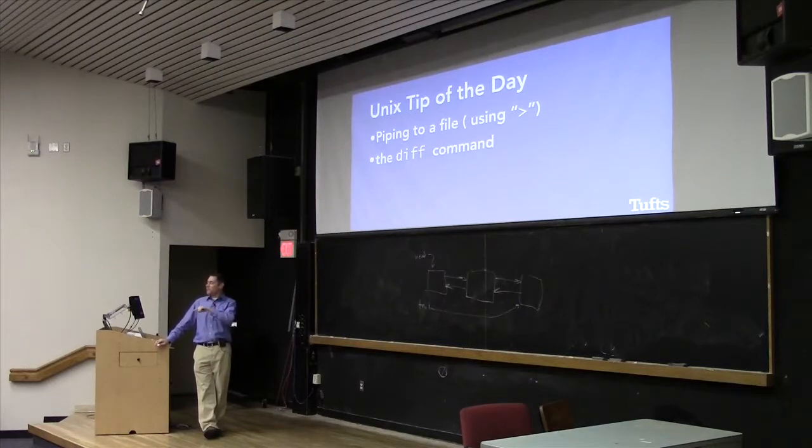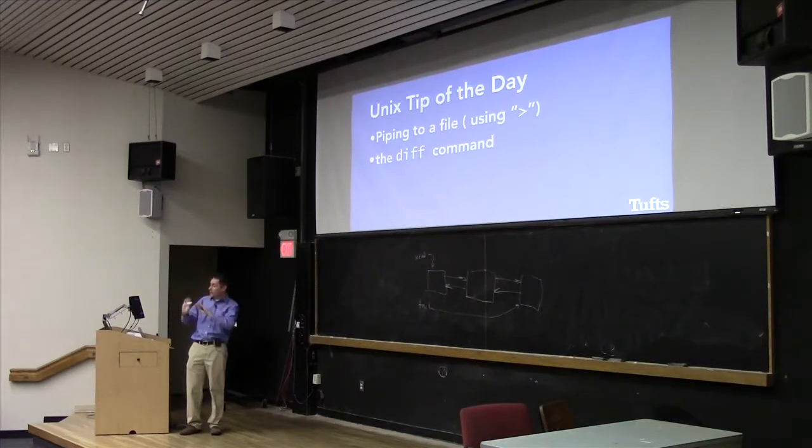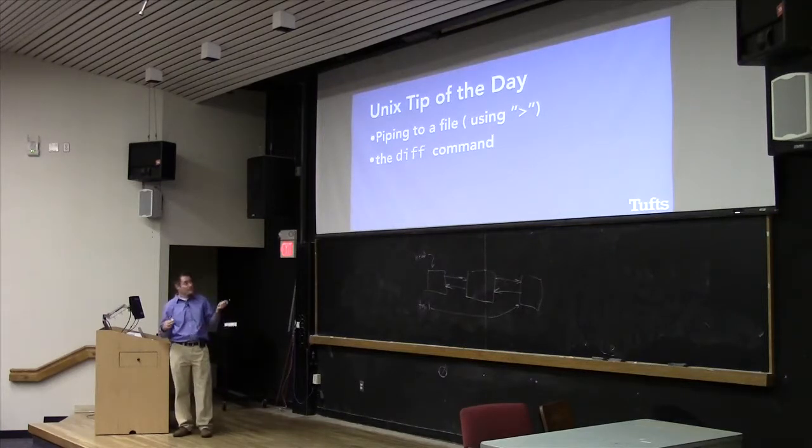So the reason we're doing that is because the last time, if you'll remember, when you did the rectangles, some of you had extra output that didn't make it through the auto grader. So it flagged it and said the output's wrong. Well, the output was fine. It just had extra stuff in it, or didn't have the right new lines or whatever. So now you're going to be able to compare your output directly to the output that I give you in this text file. OK? But how do you actually go about comparing these things?